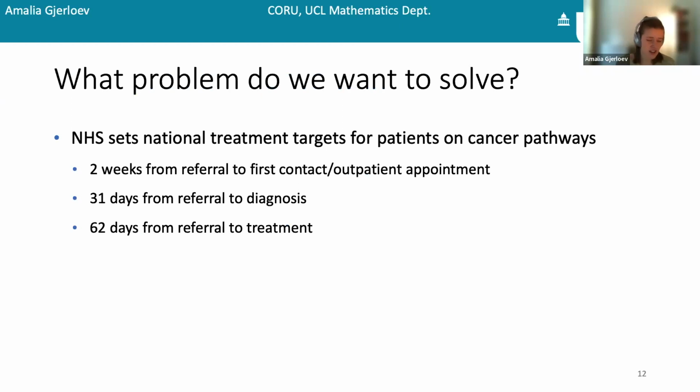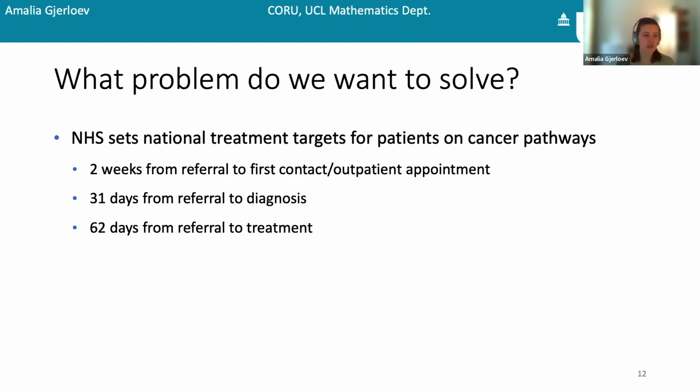All right, so as with any other project, we first have to identify a problem. What problem do we want to solve and what problem am I trying to address in my PhD? The National Health Service here in England sets national treatment targets for patients on cancer pathways. And those treatment targets are these 3 different targets I have listed out here.